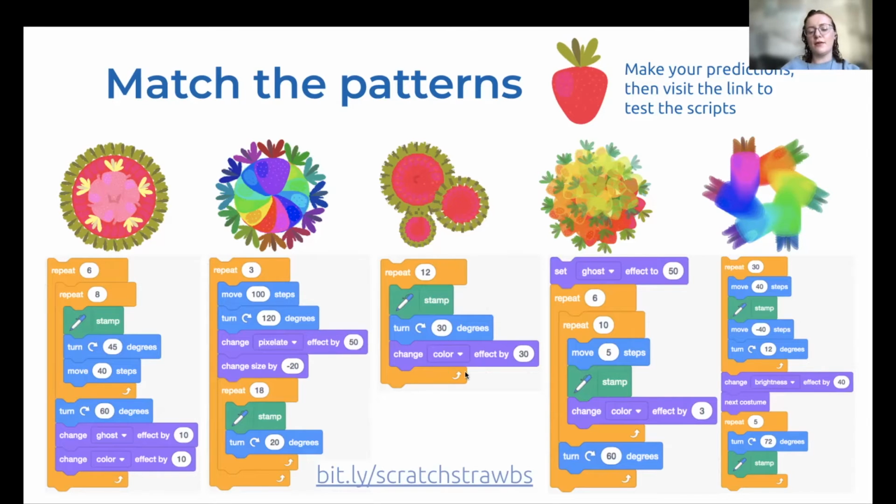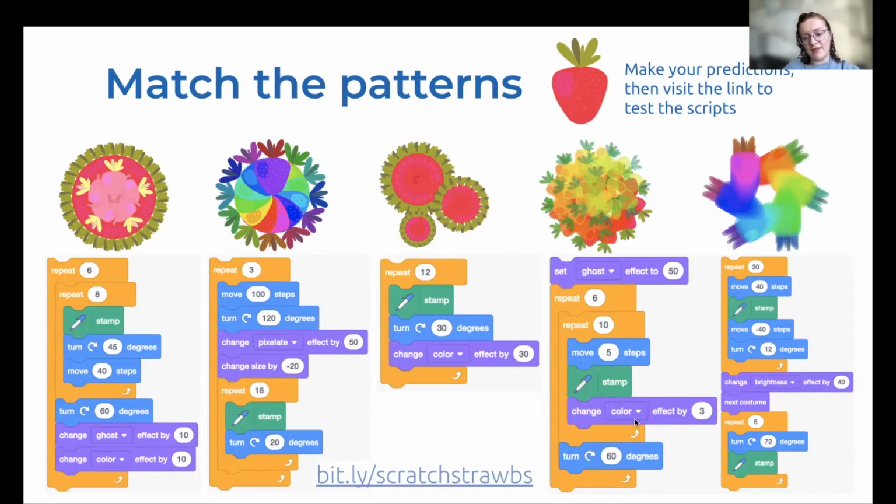We have three scripts that change the color of the strawberry: script number 1, script number 3, and script number 4. And we already know that script number 3 is going to make pattern number 2. So script number 1 and script number 4 must make the two other patterns that have a color change in them, and then maybe we can use the repeat numbers to figure out which one might be which. So we're honing in on particular details of what's happening in the script, and that's helping us understand what's happening in the pattern. And while we're doing that, we're using mathematical skills. We might be looking at the number of degrees and estimating what that looks like on screen.